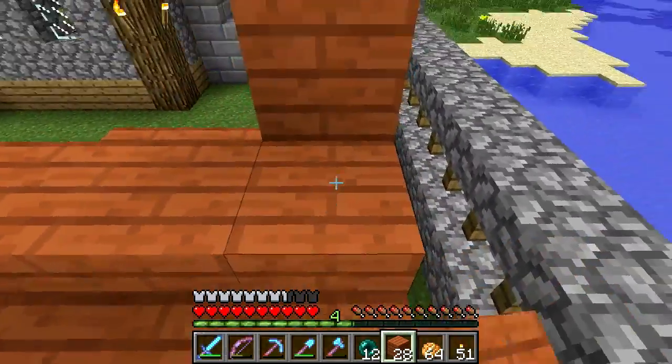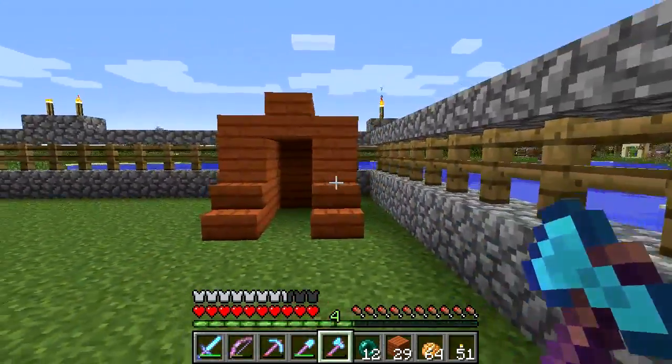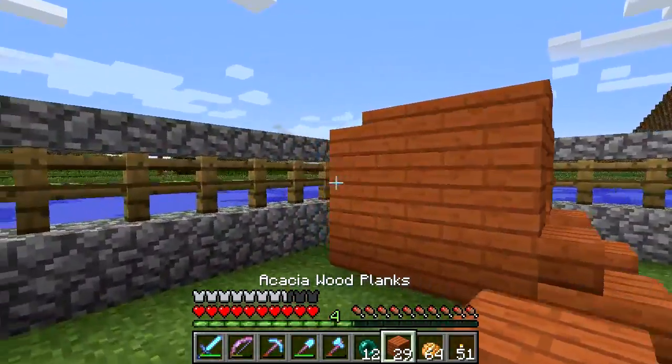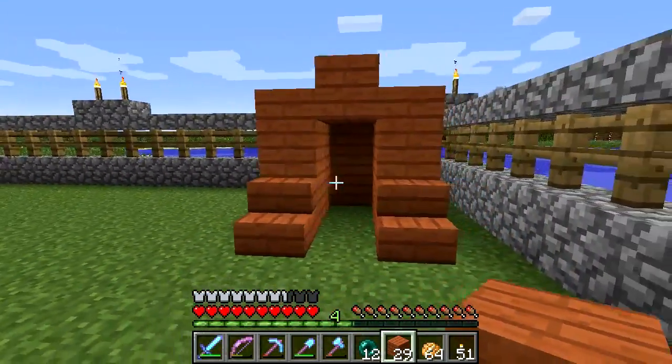God, this wood looks so ugly. I just don't know how you could ever use this. I never know what you would use it for. I guess we could put a sign on there when we've named our wolf as well. So we've got a nice little dog house there.